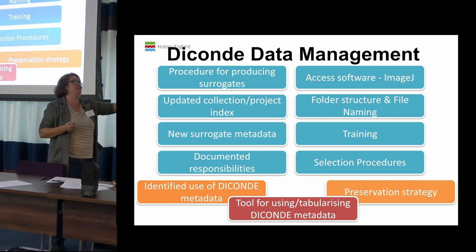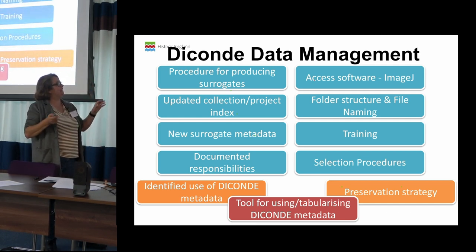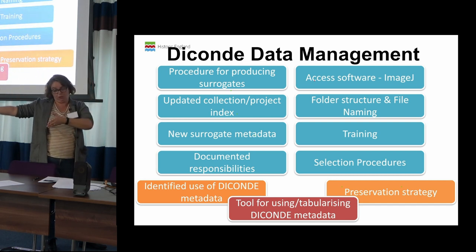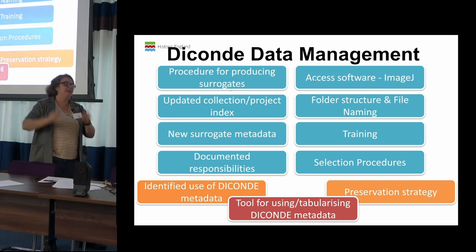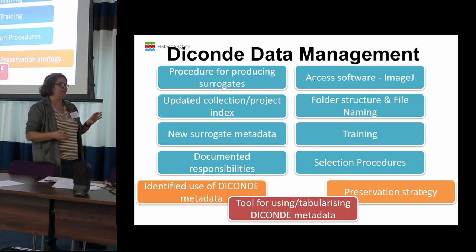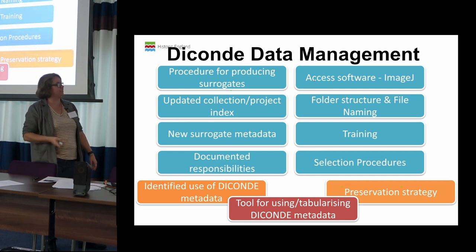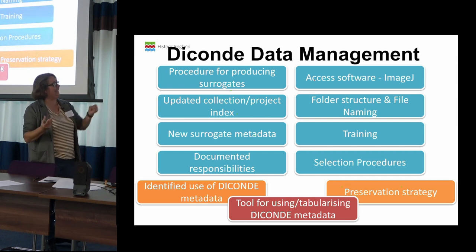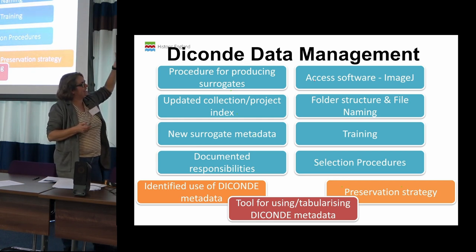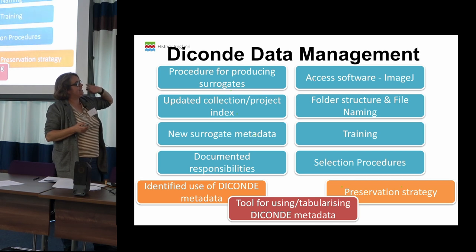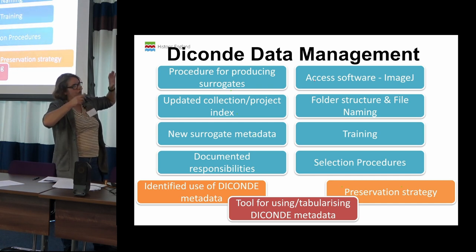It's been a nightmare, and then I gave it to the conservators — I didn't just create a data management plan, I created a whole load of tools for them embedded around it. We now have procedures for how you produce surrogates, because you can document how to produce a high quality one without labeling in ImageJ, or a low quality one, and that's okay for certain purposes. I also created the digital equivalent of the yellow envelope that tells you what's on the x-ray. I updated the indexes, documented responsibilities, and within that we have selection procedures documenting when you need to carry those out.